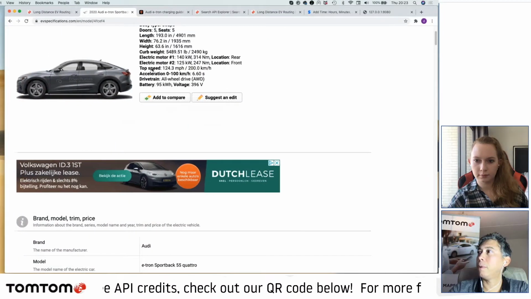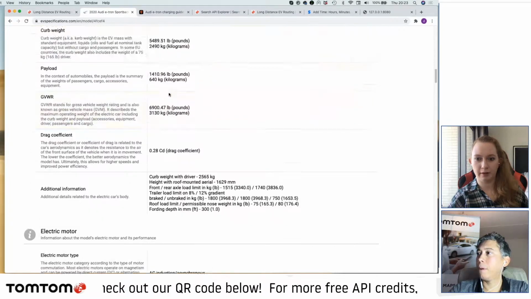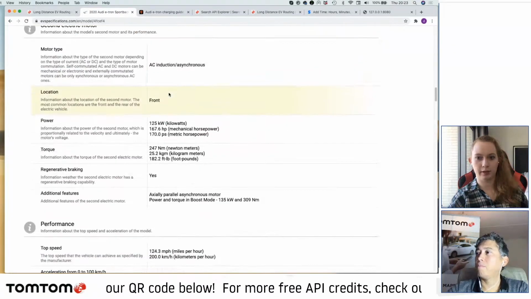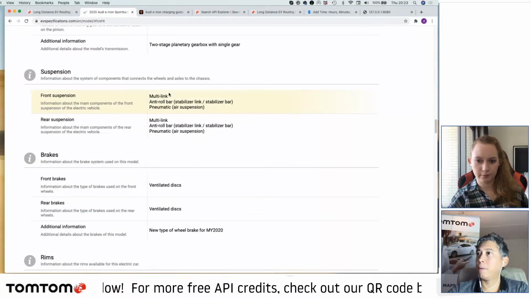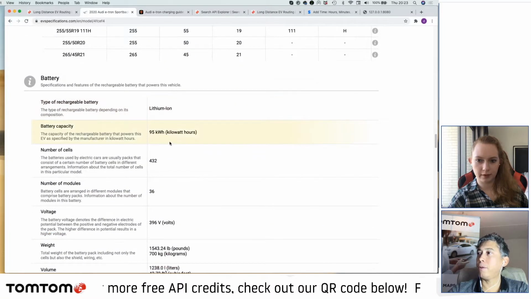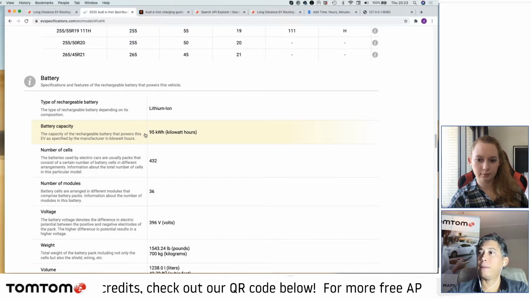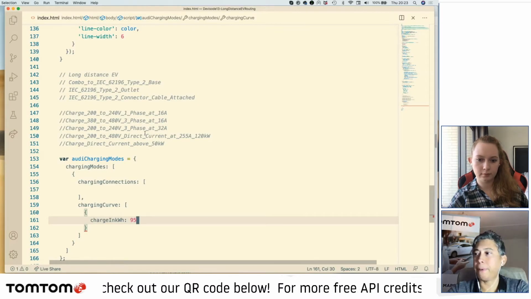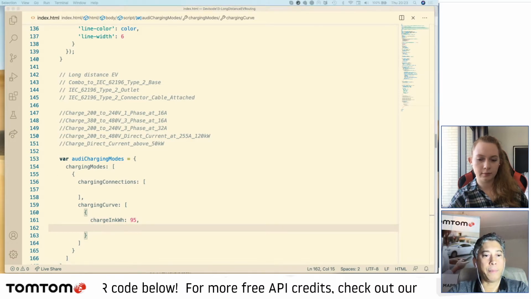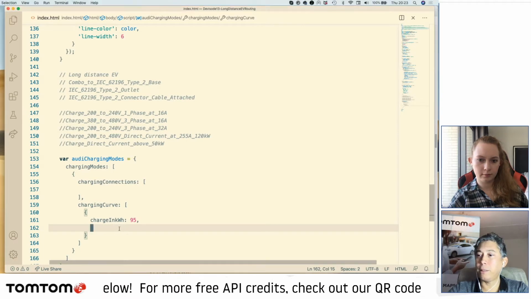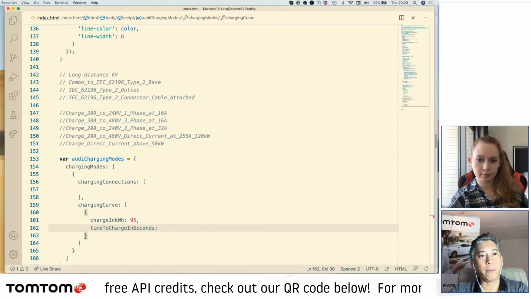Double check. But also this site is super useful, because we are pulling a lot of the specs of the car from here, as well as the knowledge of what we need to charge and all of that. Yeah, there it is, you're right. There we go, 95 kilowatts. So that means value 100% should be charge 95, and the next parameter should be the time to charge in seconds.